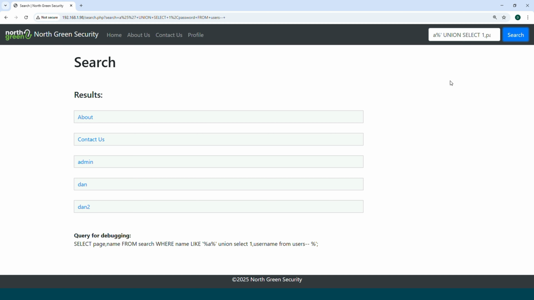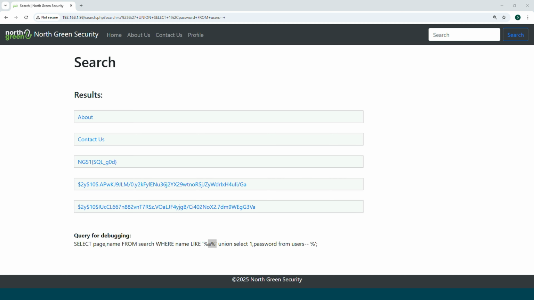And we can see here that I get the password value for each of these users. We see our query at the bottom was a %, end the parameter. So this is our legitimate query that gives us that about and contact us output. And then I've done a union select 1 password from users. So this is going and getting me the password value from users.